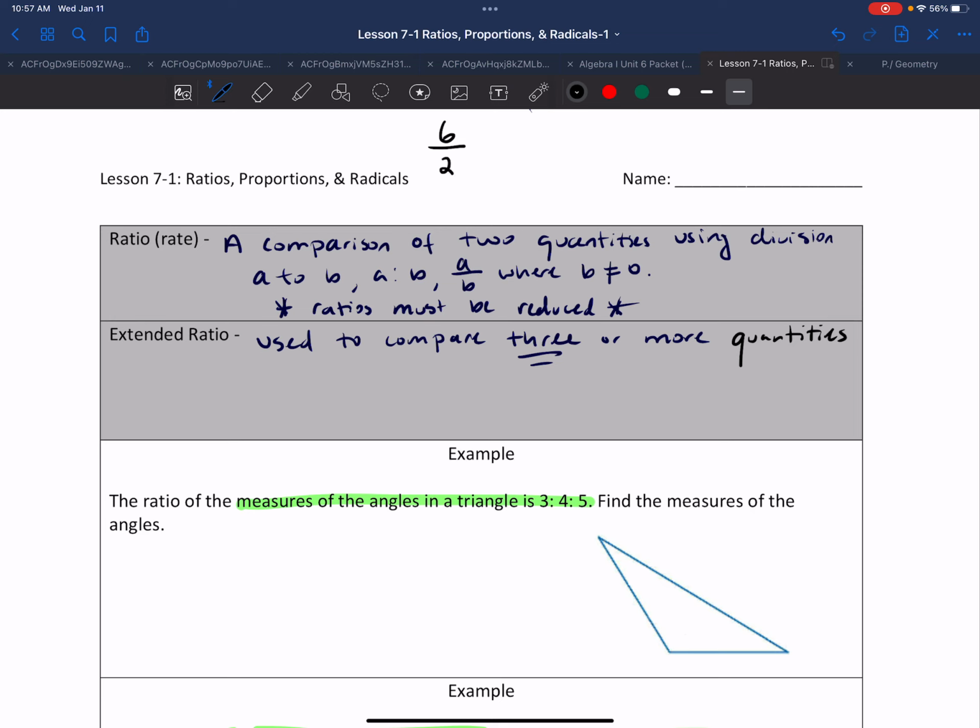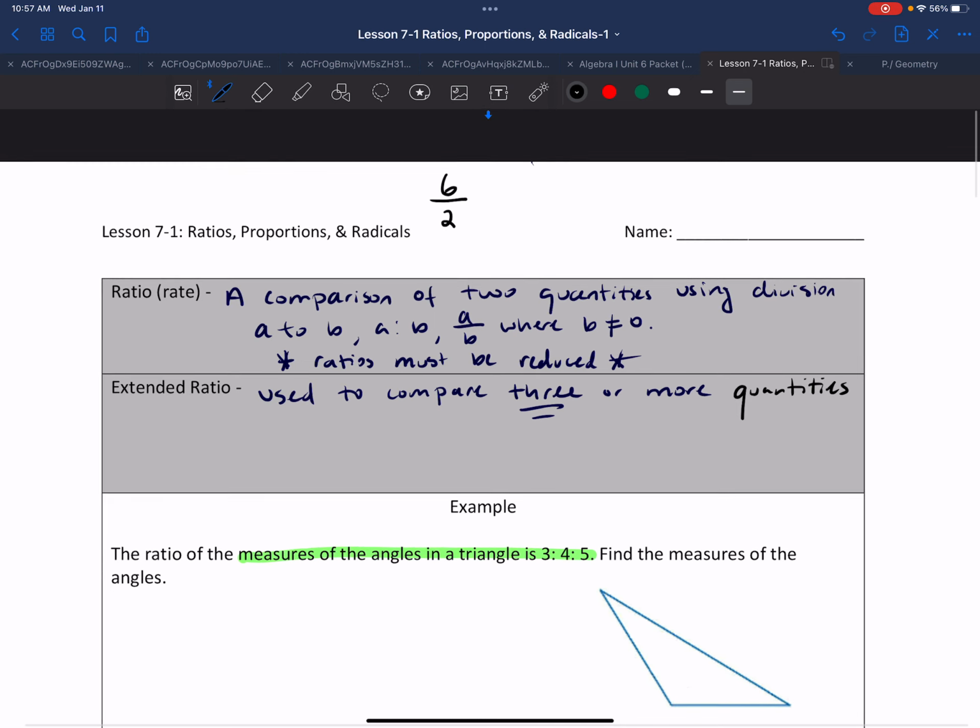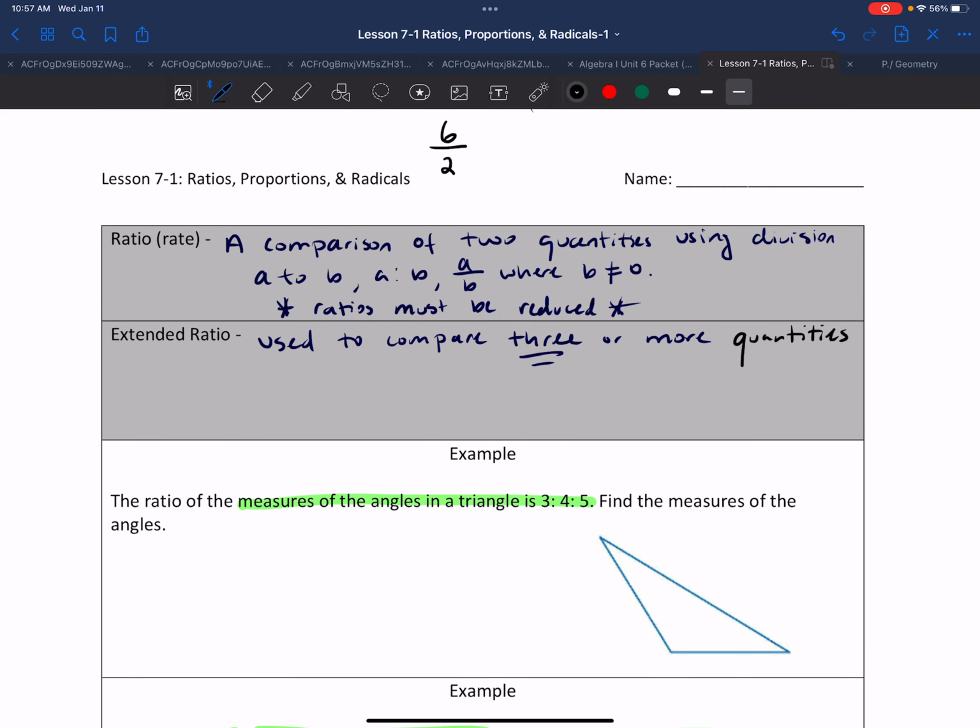Well, 6 over 2, if you take a look at that, this is a fraction. Again, ratios are fractions, right? 6 divided by 2 can be reduced to 3 over 1, which is exactly what I said before, 3 eggs per cake. 6 eggs for every 2 cakes is the same thing as just saying 3 eggs per cake, and saying 6 eggs for every 2 cakes is just redundant. So we want to make sure that our ratios, or specifically our fractions, are reduced. That's what math teachers always say, reduce your fractions, right? Anyways, that is what a ratio is.